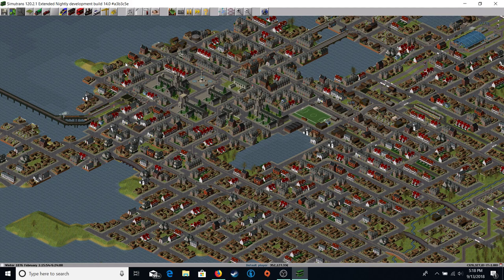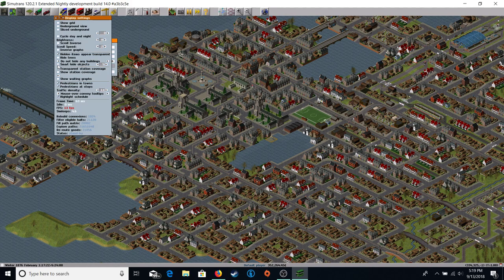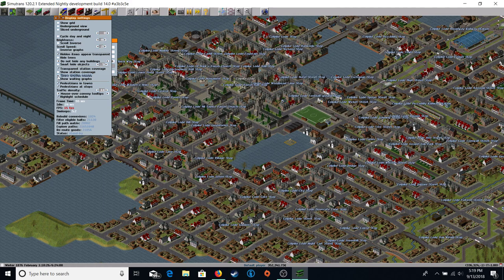Right here's the center city. This is the biggest city in the map, and that's why I've chosen to focus all of my transportation networks onto this main city. And here I'll turn on the station names. I had them turned off so you could better get an idea of what my city really looked like. There we go. I'll put it like that. And then we'll show waiting graphs.